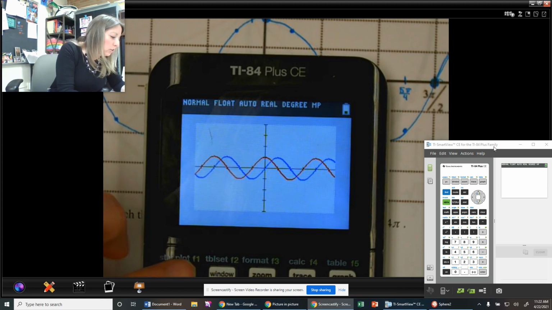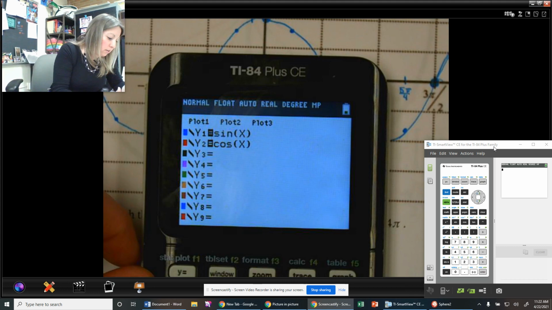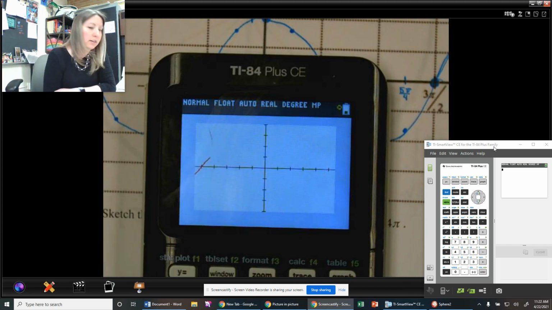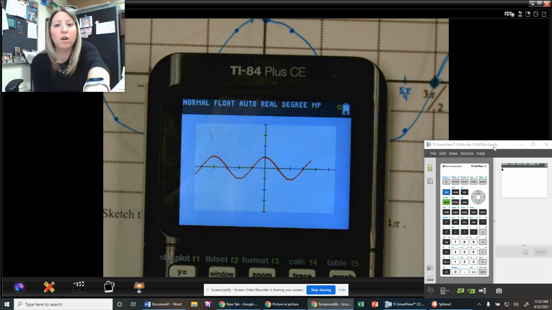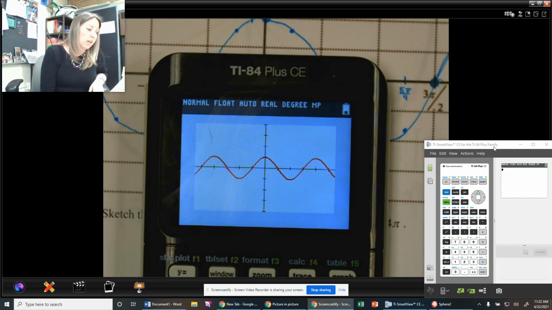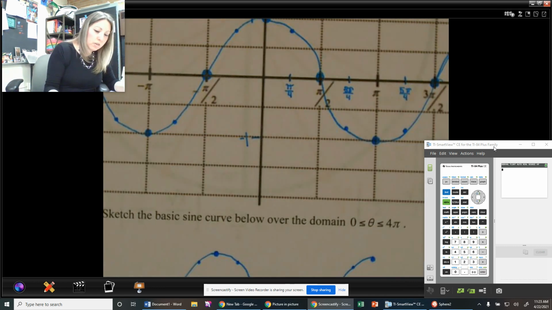Now I'm just going to go back to y equals and turn off the blue so you can just analyze cosine. I'll turn off that equal sign, and now here's your cosine. So you can see you start high with the 1, dip down low, back up. And that's cosine. I always like to say sine is that sideways S, and cosine is the cupping that you're looking at.